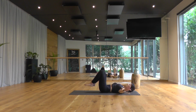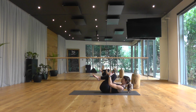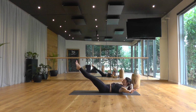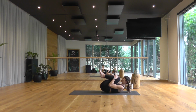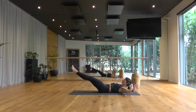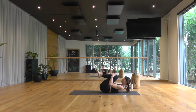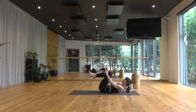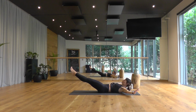Knees in toward your chest, raise your head and your heart, so you're just resting on the low part of your shoulder blades. And as you breathe in, send your legs away and your arms out wide to the side. And as you breathe out, knees in toward the chest, hug in. Inhale, extending. Exhale, squeezing in. Warming up the low back spine, the legs, your abdominal muscles, the center of your body. And just stay with that sequence a few more rounds.